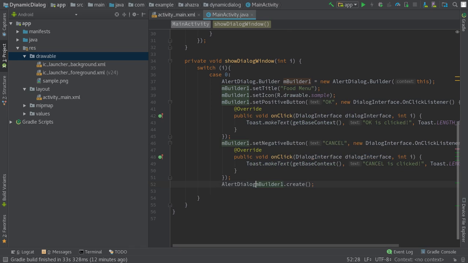So that building name is of AlertDialog type. So AlertDialog dialog1, I name this object dialog1, equal to builder.create.